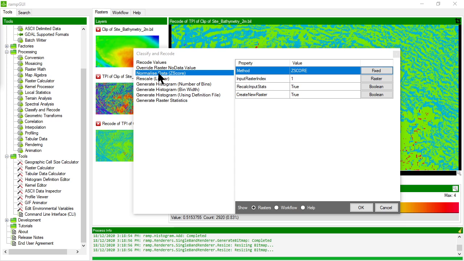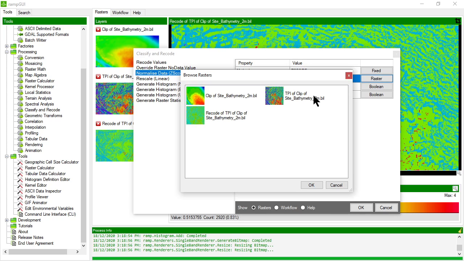The next method we're going to look at is normalizing data. So statistically, when you normalize data, you take a distribution, you calculate the mean and standard deviations of the distribution, and then you reduce all the values in the original distribution such that there is a mean of 0 and a standard deviation of 1, and you score all those values into that sort of range. So it's a way of normalizing a distribution.